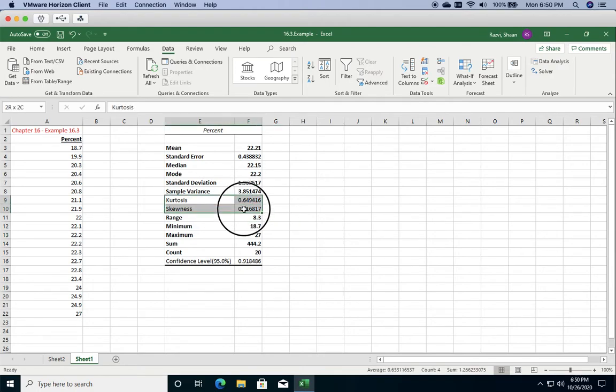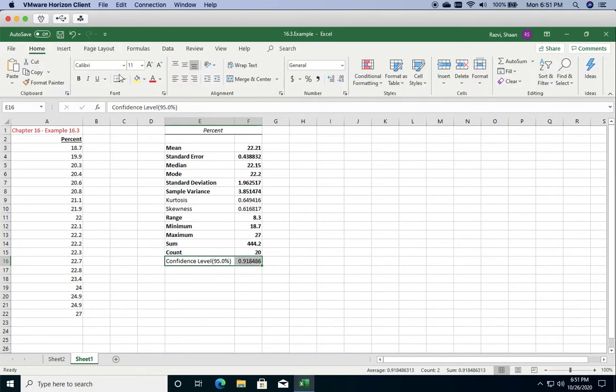These two we'll deal with at a later date, but this basically talks more about the shape of the curve that it would produce. Now, the last line here, which is confidence level, I'm going to make this yellow just to highlight it.